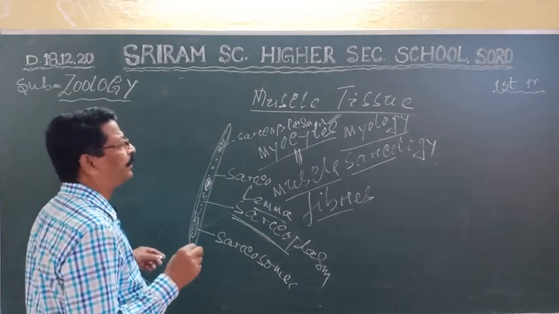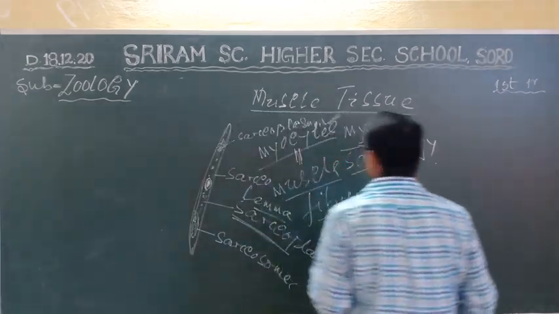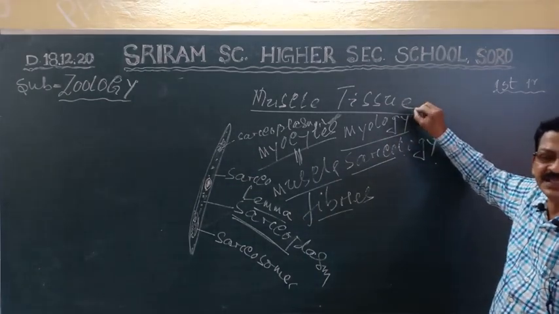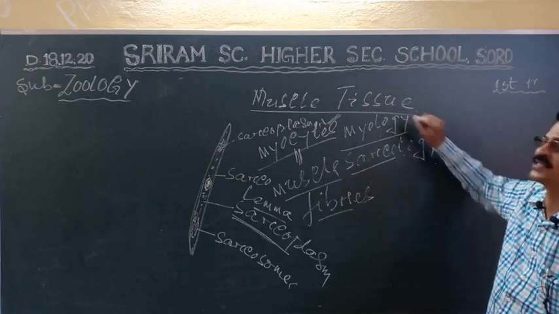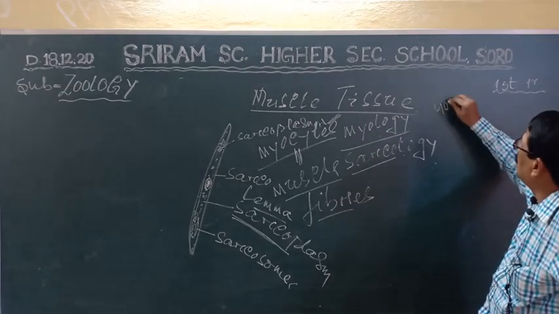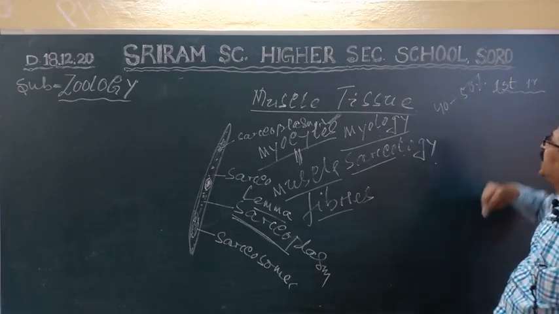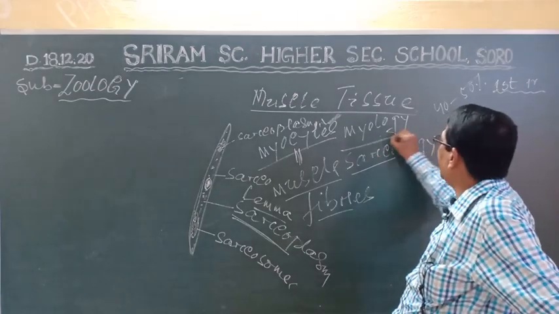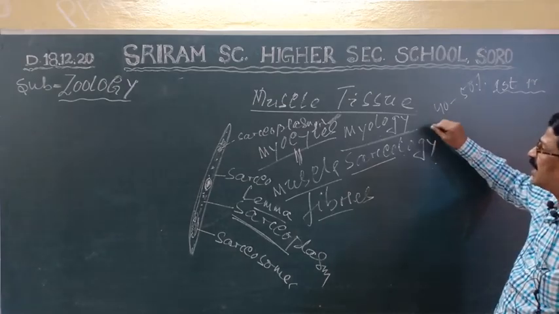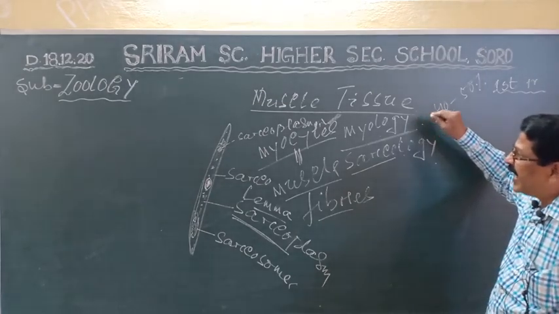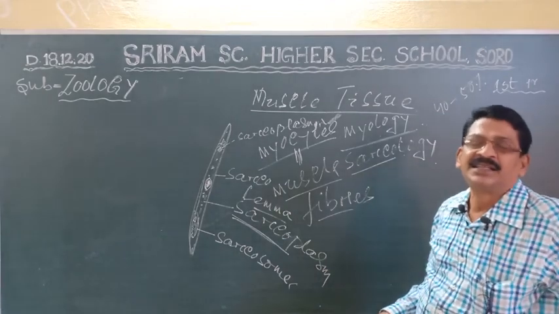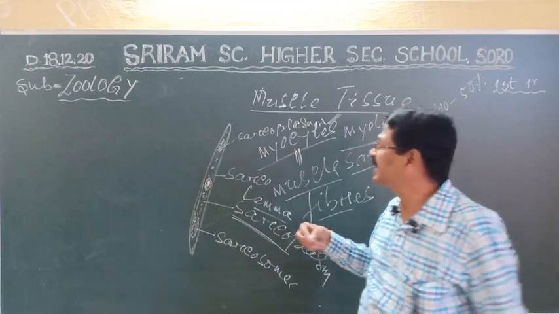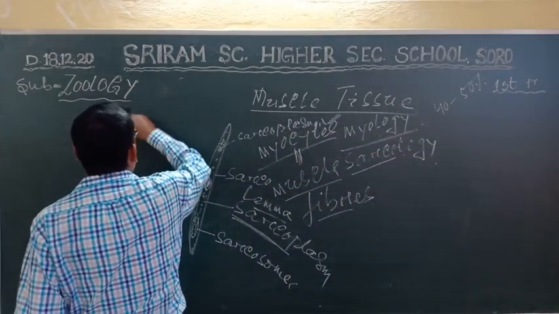Are you understanding me or not? Let me repeat again. Our body muscles are formed of the muscle tissue. About 40 to 50% of our body is made up of muscles. The study of muscle is called myology. And the muscles are mesodermal in origin, except the iris as well as the ciliary muscles in the eye.